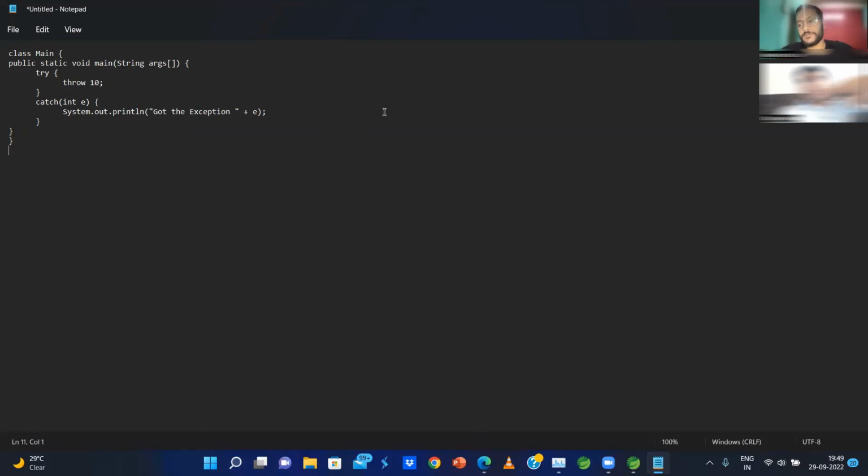Suppose T1 prints 1, T2 prints 2, T3 prints 3. Let me tell you, just write it in a notepad, or let me give you some custom outputs. Okay, you have this question, and this is your output.